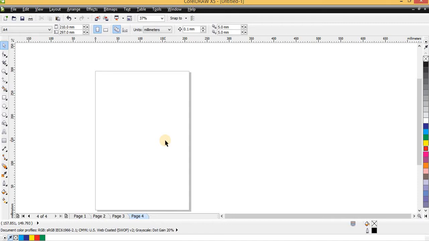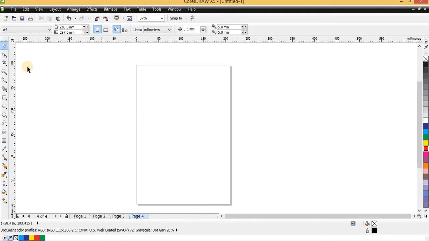Please, I want to say this again. You can toggle between the pick tool and the last tool you just used by pressing the spacebar on the keyboard in CorelDraw. For instance, now I'm using the zoom tool. To exit the zoom tool, I just press spacebar. It has come back. If I press spacebar again, when I never did anything else, it returns back to the zoom tool. Okay.